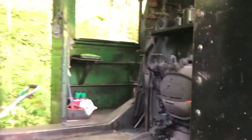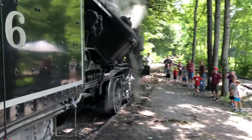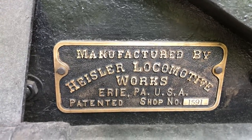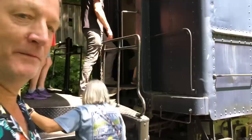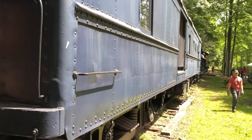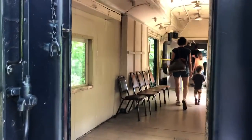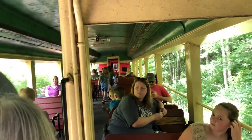Howdy. Hey, how are you doing, buddy? Pretty good. I'm gonna show the inside of the car. Oh, you're fine. Getting back on the train. I'm gonna head back eastbound now. Locomotive's up that way. Here we go. You going that way? Yeah. Where are you going to, Aubrey? I think she's going back to the cabooses. Going that way. I'm going this way.